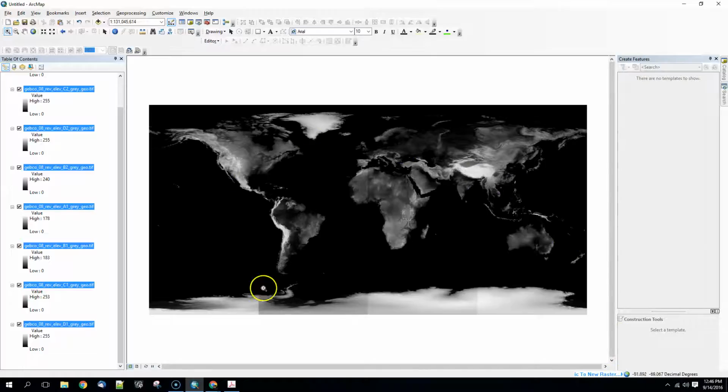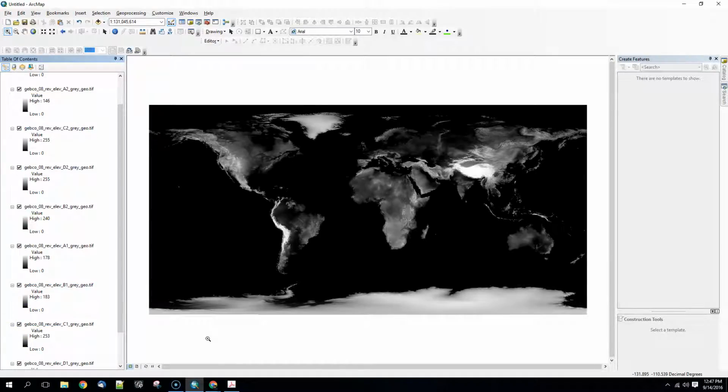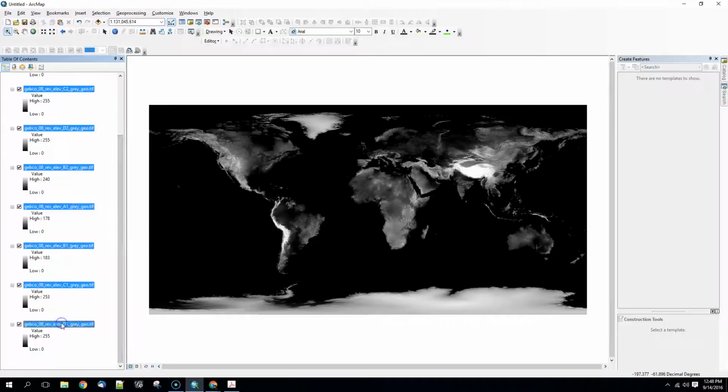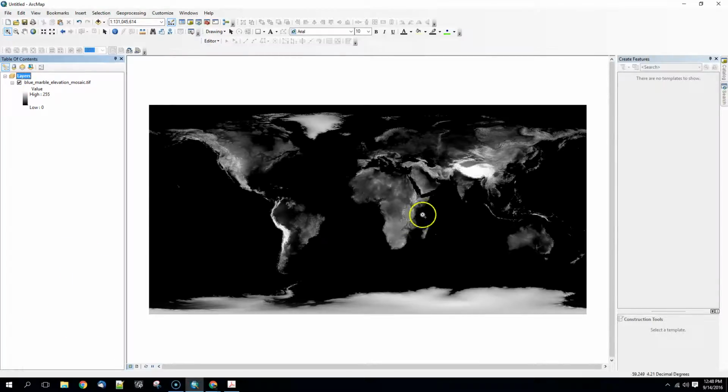Now keep in mind that this is a lot of data. If you try to mosaic all of these together, it's going to take a little bit of time. So don't be alarmed if it takes you a few minutes. I'm going to pause the video here until we're done. So that took about a minute on my machine, maybe less, maybe like 45 seconds. And then our mosaic has been added up here at the top. I can then get rid of all of these. And now what we have is a nice seamless version of the image that we were looking for. So this looks much better.